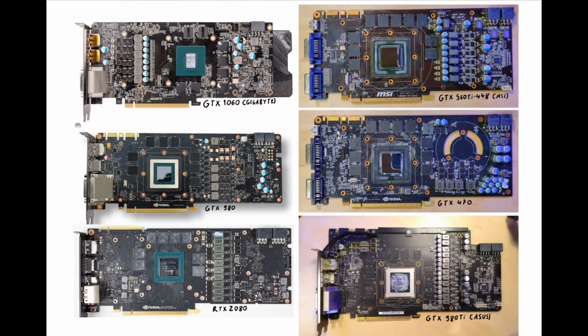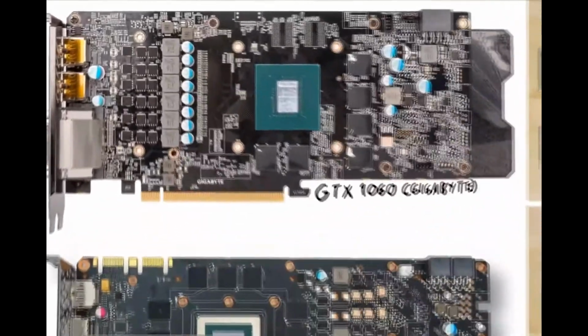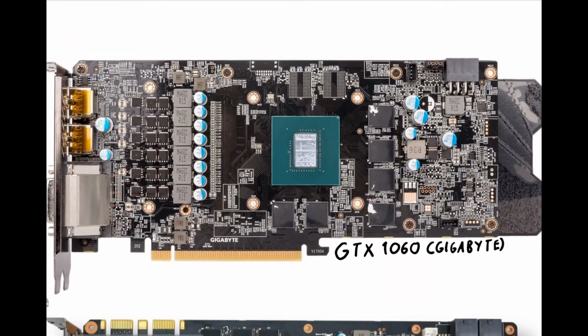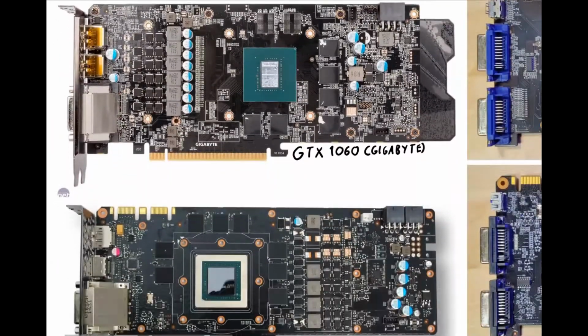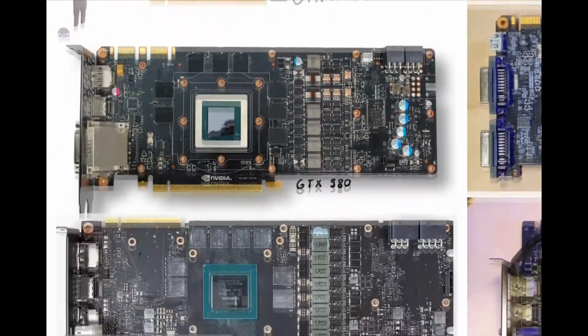And now we get to the juicy stuff, the stuff that people have questions about, the stuff that is interesting. Because so far we've just gone over what you will find on every graphics card. Now we can get into the stuff that can make a good graphics card or a pretty bad one, and that is the VRMs.